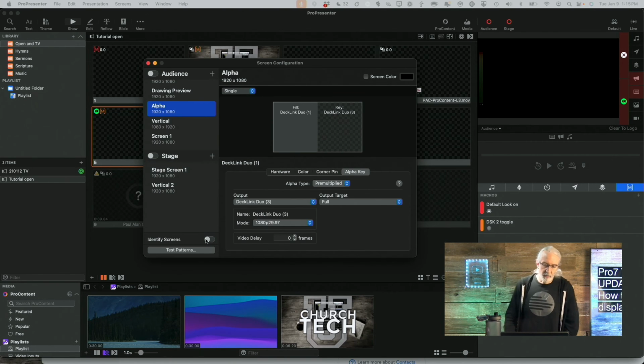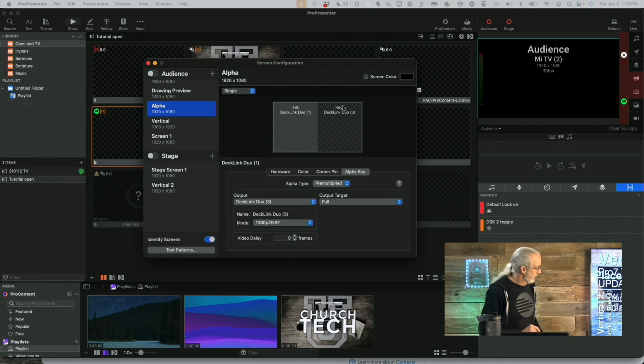I will talk about this identify screens. Notice that it says what screen this is. So this audience screen is named audience. This is the hardware that's connected to my computer as the Mi TV2. It's 1920 by 1080 and 30 frames per second.